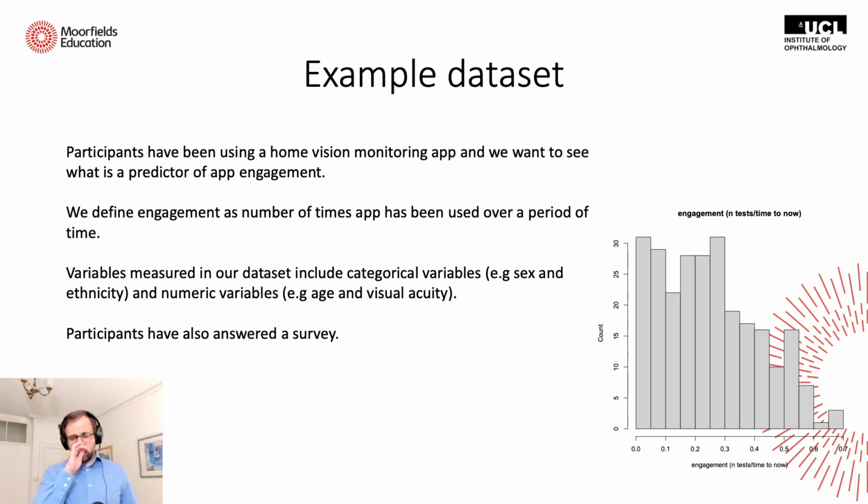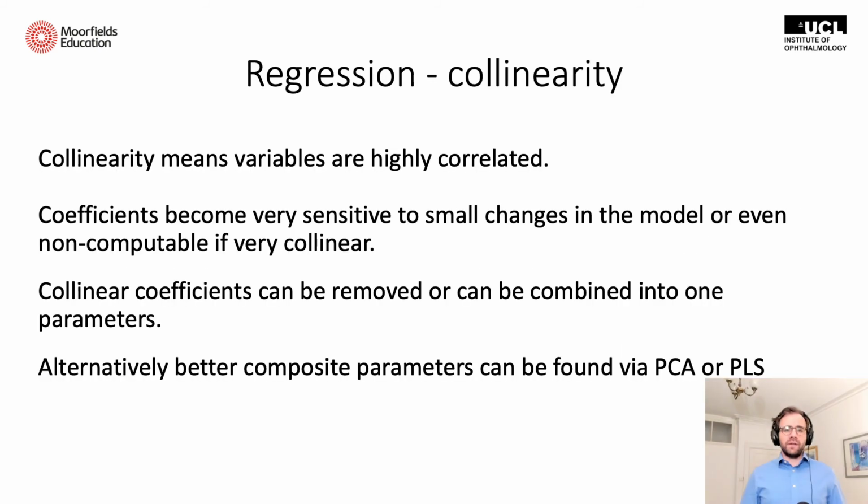I'm not going to do the analysis of this data set, but I am going to talk to you about certain things that you need to be aware of when you're dealing with multivariable regression. And the first thing that you need to be aware of is collinearity. So what is collinearity? You've got all these variables. Well, what happens when you have explanatory variables that are highly correlated? That's something you need to be aware of, because you can't just throw all your variables into your model and do a linear regression of all of them, especially if you have highly correlated ones. And what happens if you have highly correlated ones?